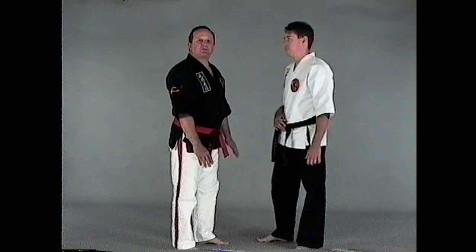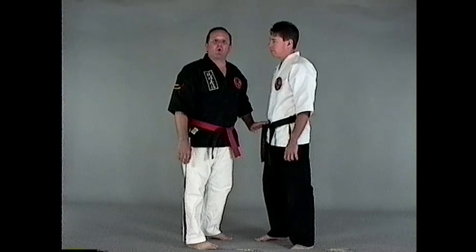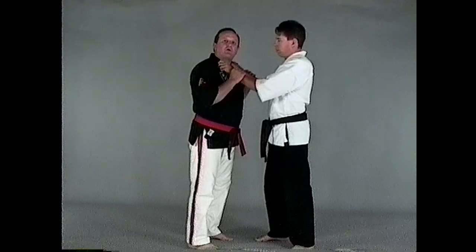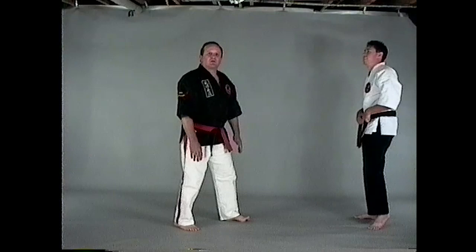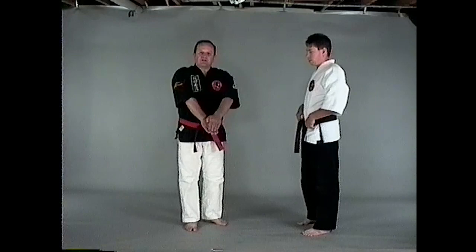And it hurts him more if he is grabbing because he stretches all the nerves up through the body, just pulls everything nice and tight for me, and we pierce right into here, which would just put that person out and down. And we use his belt actually against him and or our fingertips for this particular move.